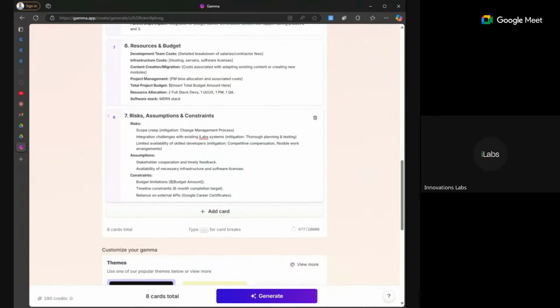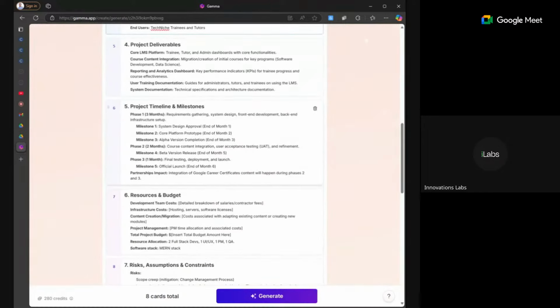I'm going to edit this risks and assumption constraints. Now I'm going to reduce the timeline because I'm using AI.